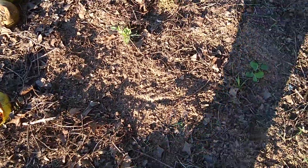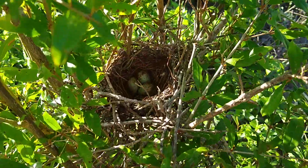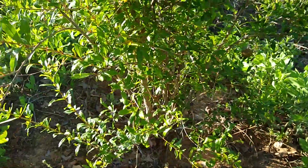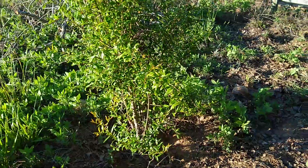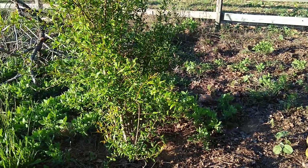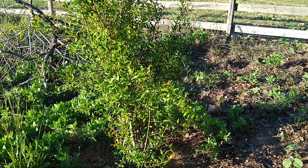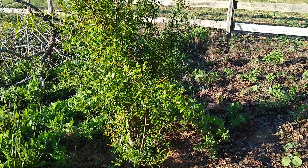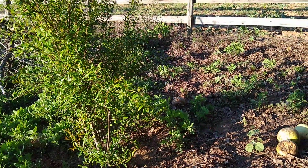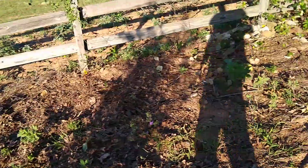This is the one where we saw the nasty watermelons. Saw the bird eggs. Bird eggs are still there. This is a pomegranate. And it does not get watered except by what Mother Nature gives her. It's probably easily twice the height of what it was when we put it in the ground. And yes, this was before I realized that somebody had a grid framework that they needed to live by, so it's probably not in our grid in the right spot.